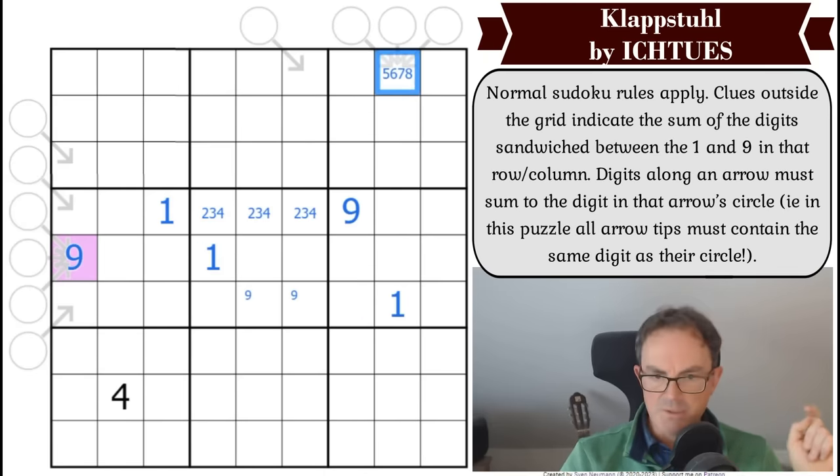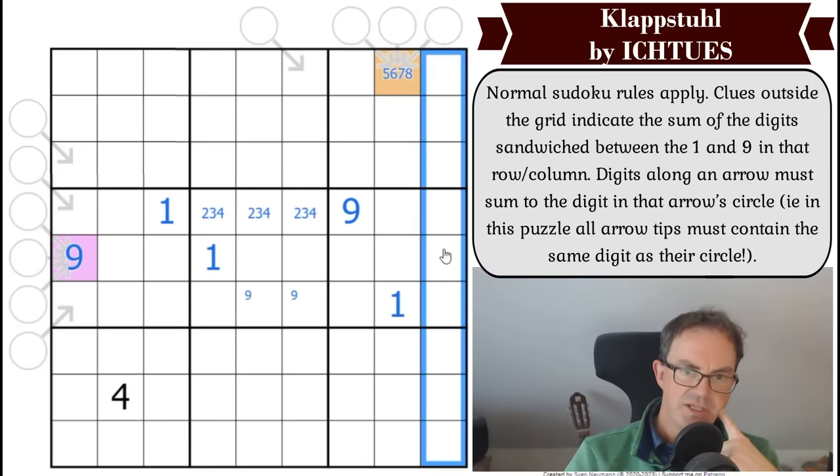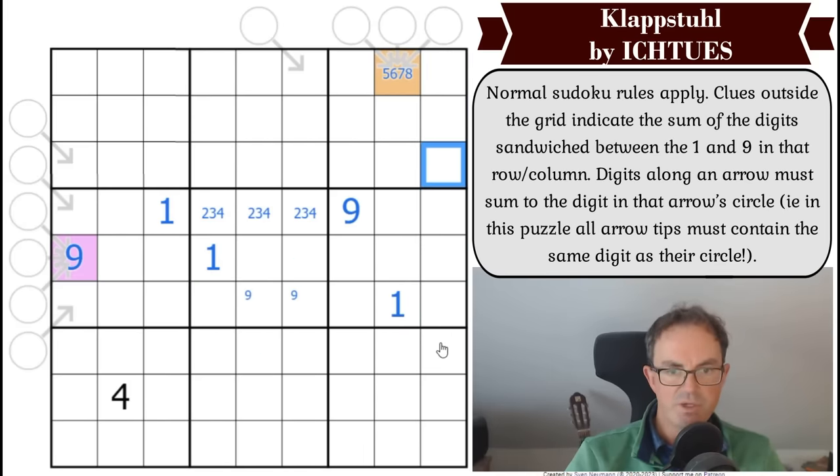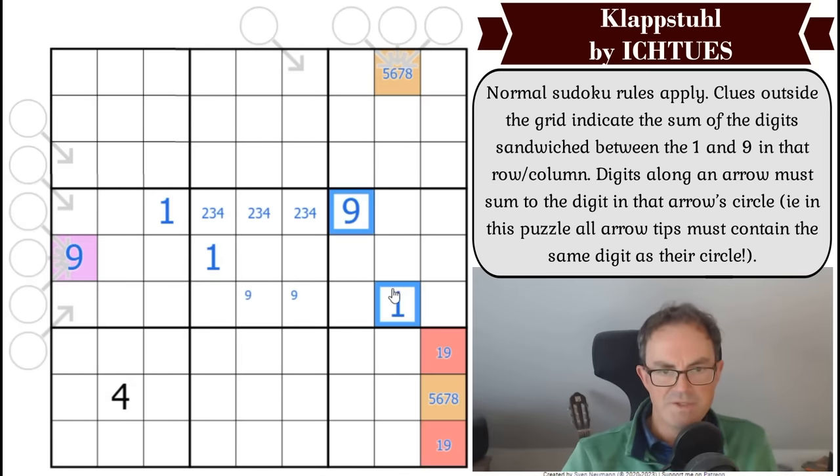Because whatever this digit is, I'm going to give it a colour actually. Whatever that digit is, in this column, these three squares cannot add up to 9. We can't have the 1 and the 9 here because this square would be too high. So in this column, there does have to be a one-cell sandwich. And that can't be there because that would be orange. So it must be here. These two squares have to be a 1-9 pair. They have to be. And then that digit is orange. And it's the same as this one, which is 5, 6, 7 or 8. And that applies whichever way round this goes.